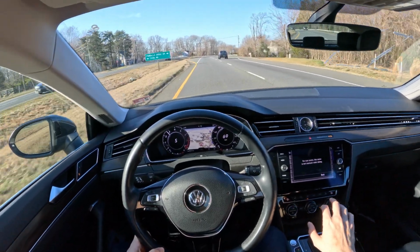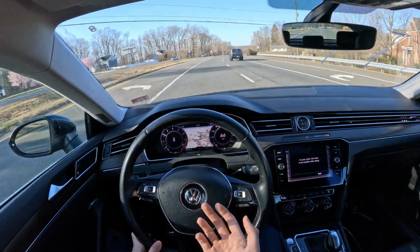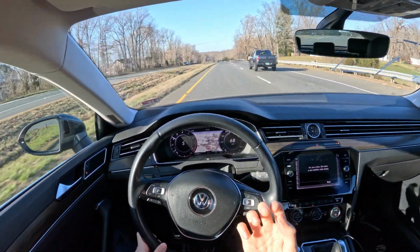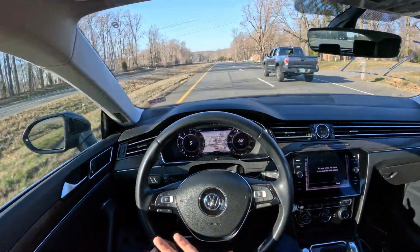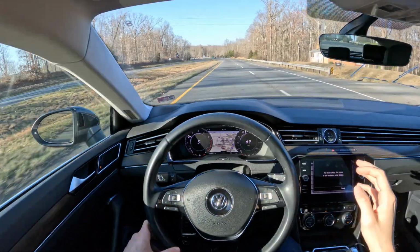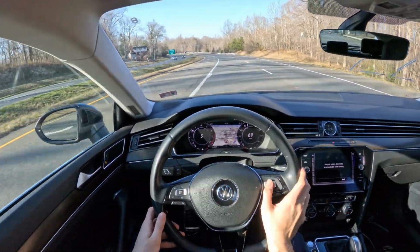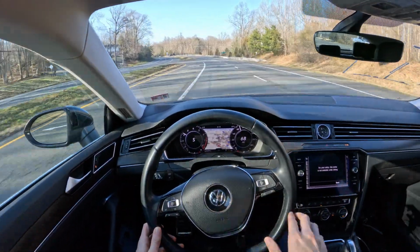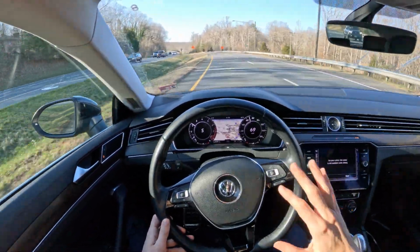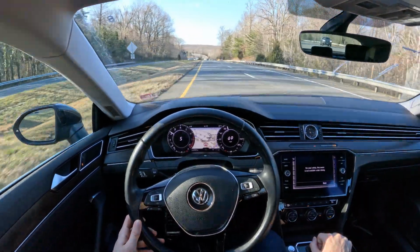One more thing that pisses me off here is the virtual cockpit. Despite this being a 2019, the virtual cockpit here is so convoluted, complex, and confused. It's super confusing. I have to go here, I have to edit everything here, it comes here. I can't figure out how to zoom it properly. Because without it, you just press view and you roll the dial and that's it. It zooms in, zooms out. You got Google Earth, you got all these awesome perks. No, not here. You can't change it at all, unfortunately.